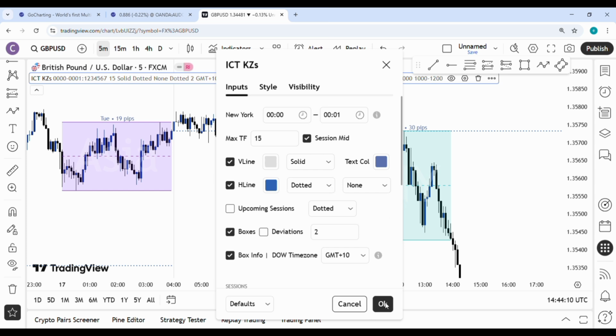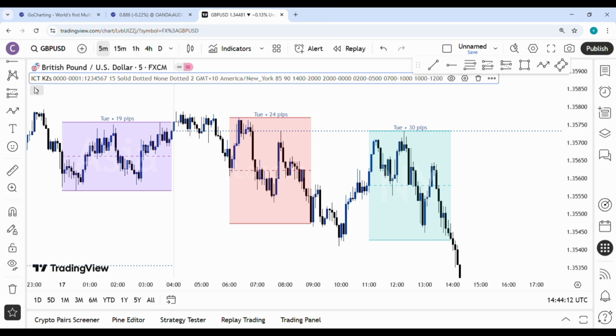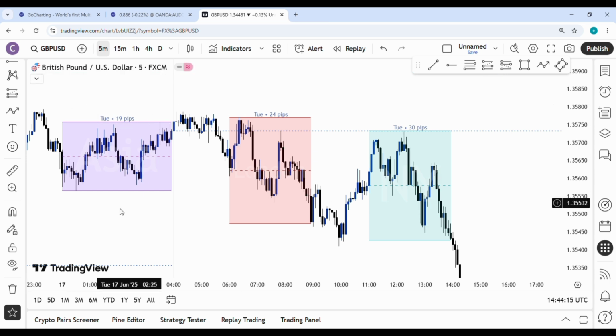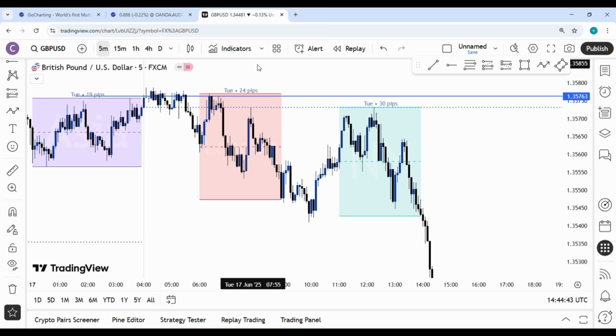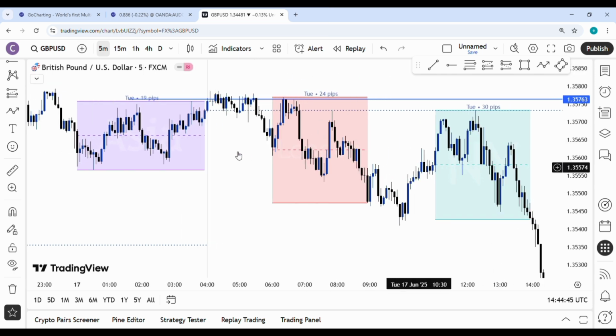Okay, now guys, after seeing this particular sweep of liquidity to the upside, this is our Asian box, and price did what? After consolidating for a long time throughout the midnight, price swept liquidity to the upside. And remember from our illustration, after the sweep of liquidity to the upside, we'll be looking to sell. So therefore, we'll be expecting a change of character to the downside before stacking in our sell position, because price swept the high. But assuming price swept the low, we'd be looking to buy. This is also our 15-minute and 5-minute time frame. We're not going anywhere. Everything is happening in this 5-minute time frame.